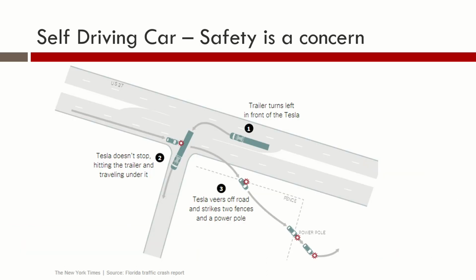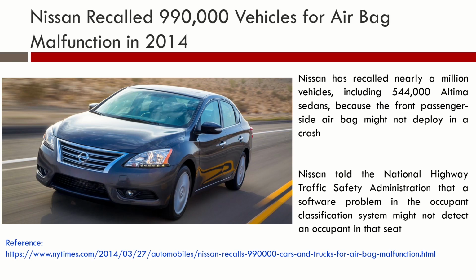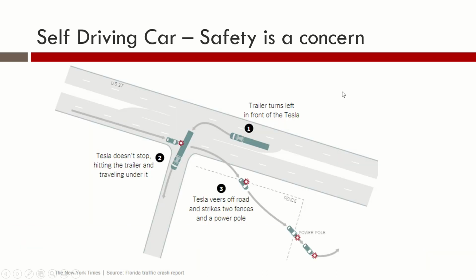So in all these cases, we have seen that it's just a minute software error that has resulted in the financial loss for the company, for the manufacturers. Now, see, now we have self-driving cars. And see, this is a Tesla car. The Tesla car keeps on driving, and when a trailer takes a left turn just in front of the Tesla, the Tesla couldn't detect the trailer. Tesla ran into the trailer and it struck some fences and all. So when it comes to self-driving cars, safety is a critical concern.